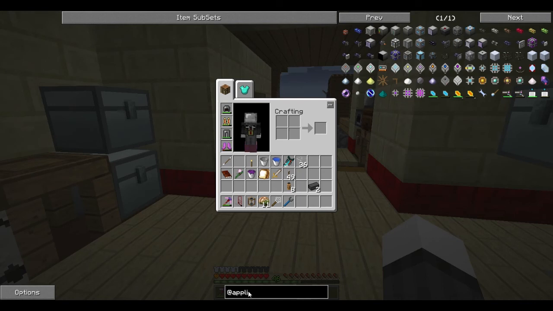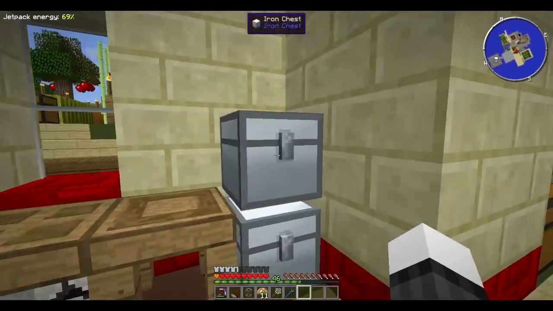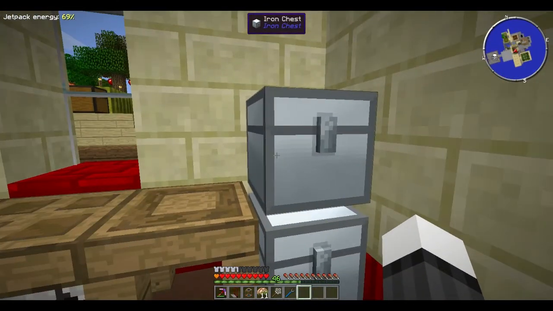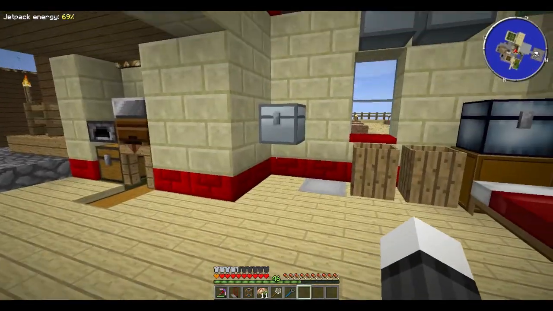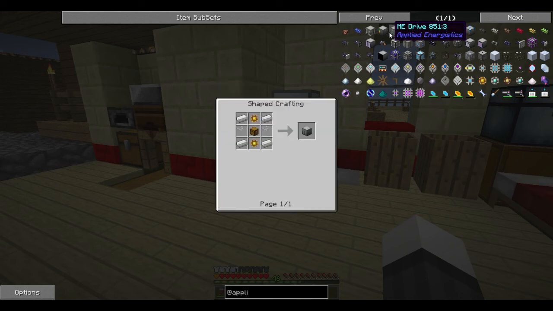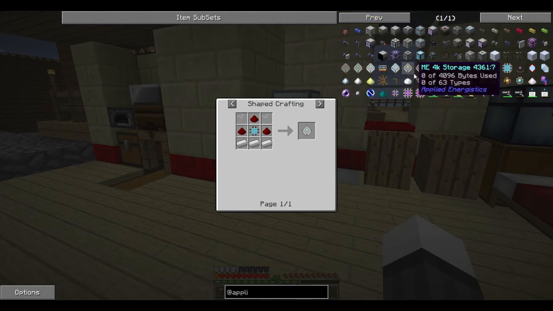Applied Energistics revolves around the idea of digital storage, essentially making this chest just a hard drive. In fact, making several of these chests one hard drive. That's the idea. We're able to store items digitally, very compact, on these guys, the actual storage drives which go in the ME drive. Now, on base game, we can have up to, I believe this is the 64K storage. That's a lot of storage.